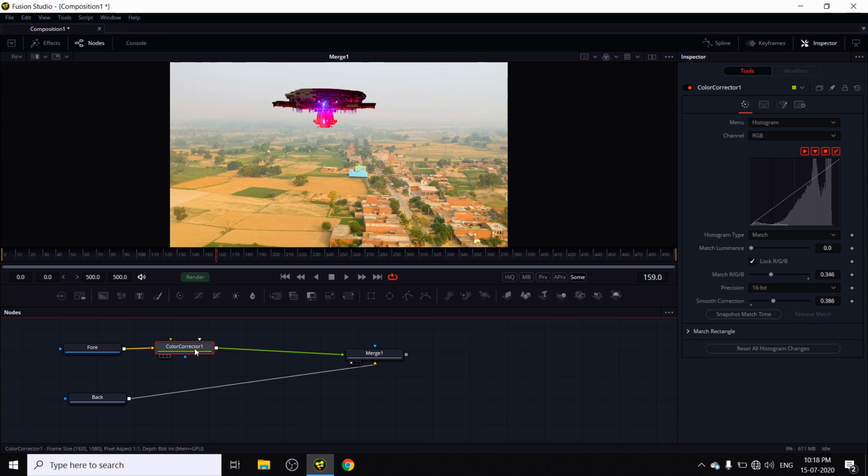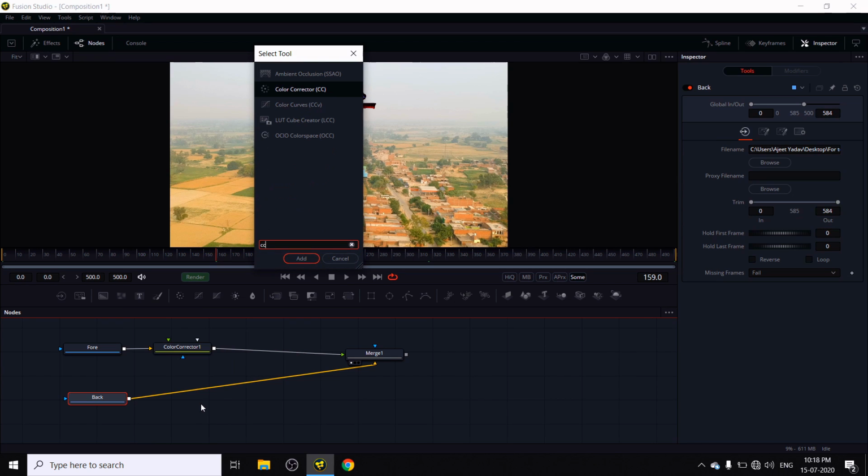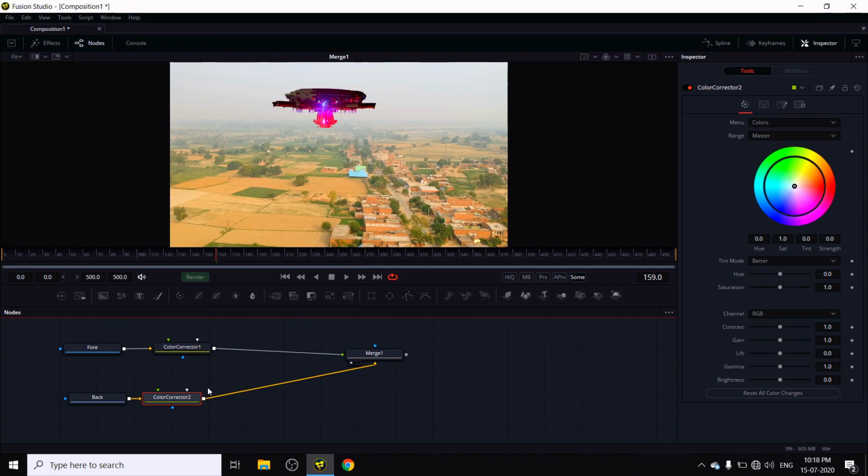So first of all, we'll do everything manually. First the foreground. I think I should choose the background first. So first set the color for the background. As you saw in the demonstration video, I made the main video look like evening, kind of thing. Everything is desaturated there, and a little darkness is there.